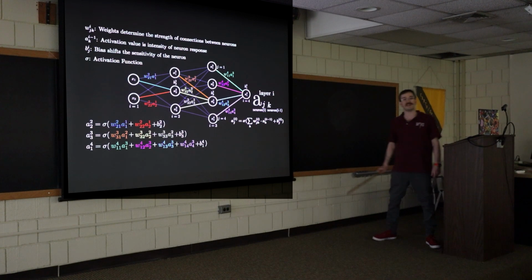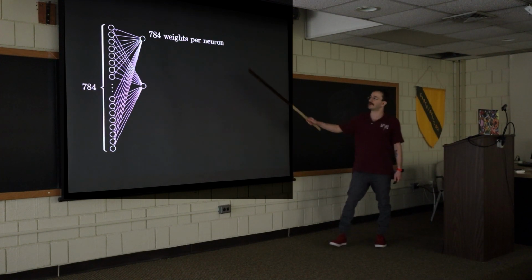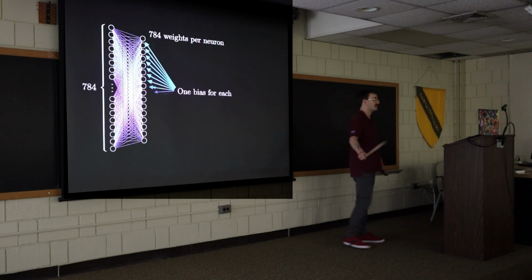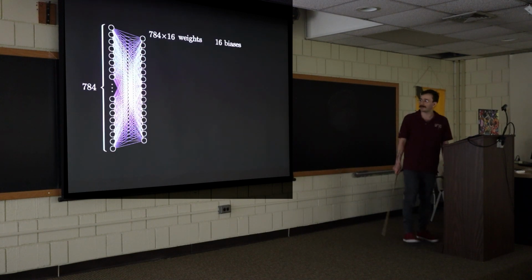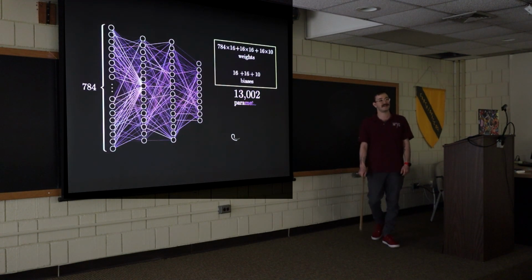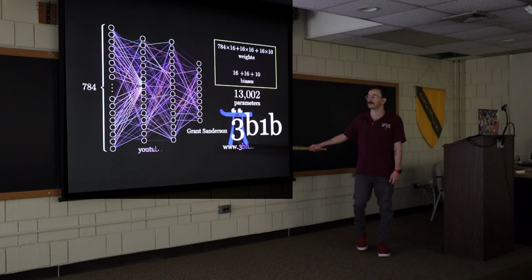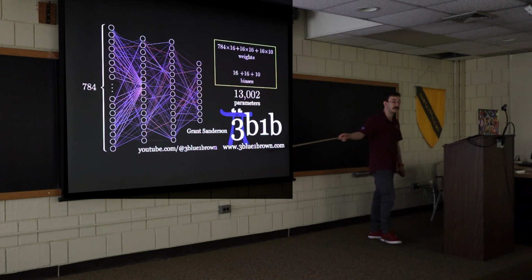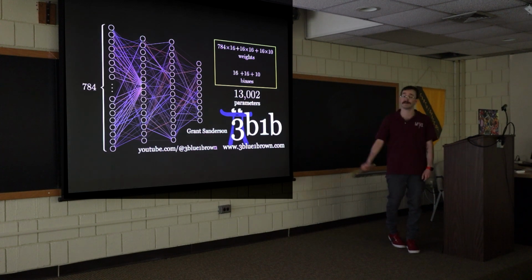But of course, they don't always look this simple, right? Neural networks tend to have tons and tons of weights with lots of biases each, and that adds up. And I'm very lazy, so I'm not going to be animating all of this stuff for you guys. I'm going to be using 3Blue1Brown. His name is Grant Sanderson. He's on YouTube. He makes really good stuff that helped me learn a lot about this.